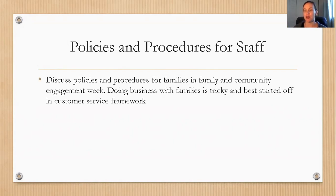So you might not have the wherewithal to have a full-time HR person, but you can have consultants and things like that who can come through AFLAC or through HR groups, who can come out and help you discuss this with your employees. They'll have more information. HR is a degree. That's what they spend their time in, is communicating these types of things and helping you decide what you can do.